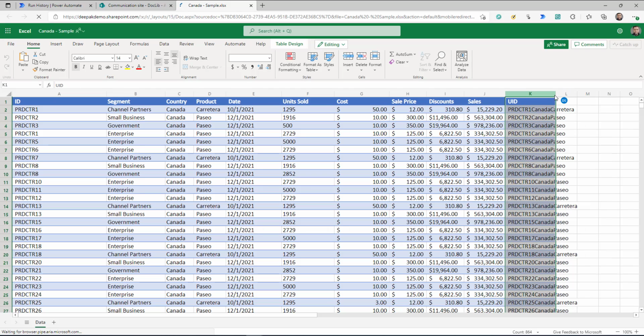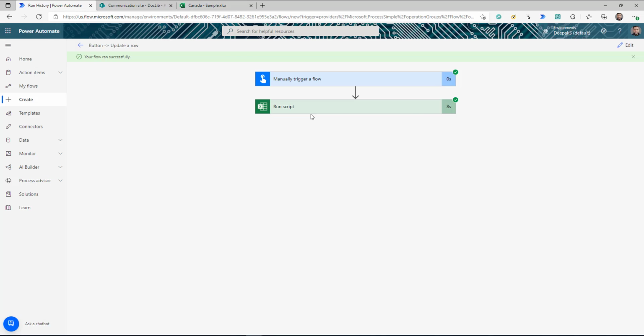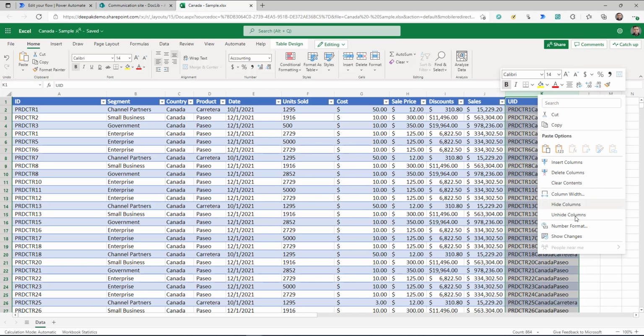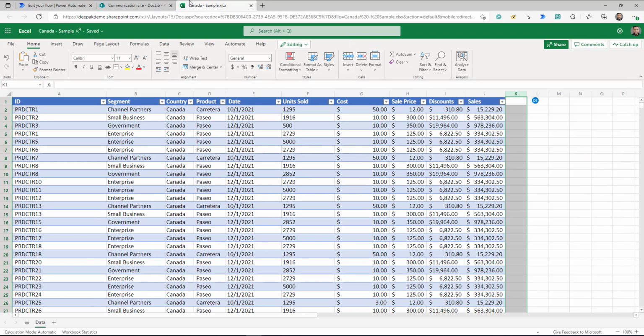So if you notice what I did, using Power Automate, I created a unique column that was never present in my Excel. And now I can use this unique column to update or delete a particular row. Isn't it cool, right? Yes. So this simple step is going to allow me to create a unique column. Let me delete it. We will keep testing it and make sure that it works.